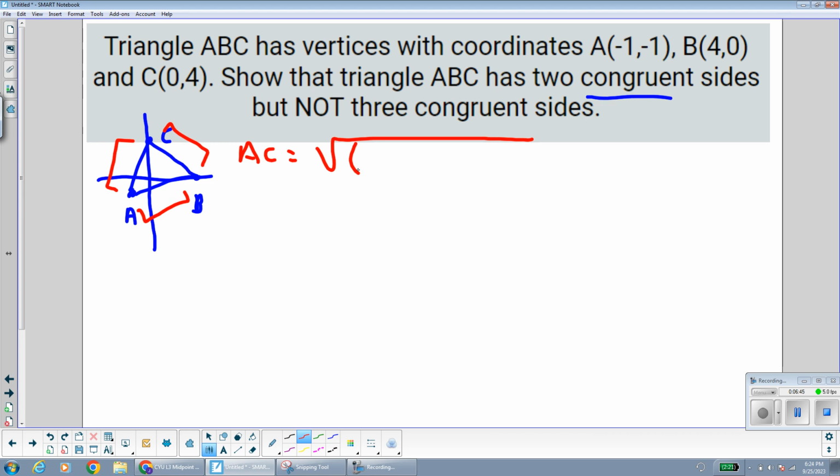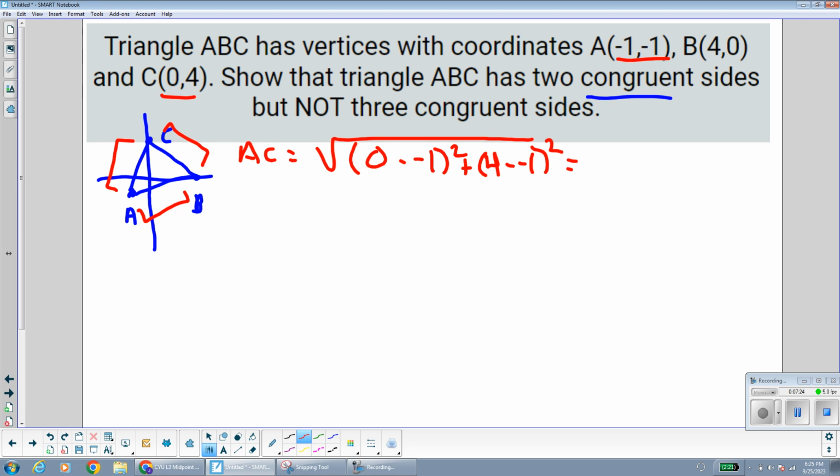So our distance formula, if we're using points A and C, x2 minus x1, 0 minus -1. Be careful with the negatives. The negative was part of the distance formula. It was x2 minus x1 squared. And then when I plugged in x1, it had a negative. So that's why you see two negatives here. That one was part of the distance formula, and that one is attached to the number that we're plugging in. Okay, and now we need y2 minus y1.